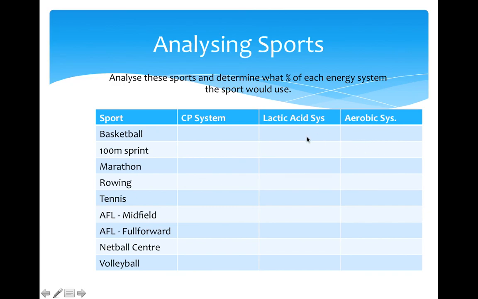The other thing we need to be able to do is look at, okay, let's say we speak about an AFL midfielder. Which system would be the most dominant? Now we could easily go a game of footy, 30-minute quarters, goes for 2 hours. 2 hours suggests, hey, the aerobic system. Now it's not a bad thought, but what we actually need to do is break down, what does that midfielder do?